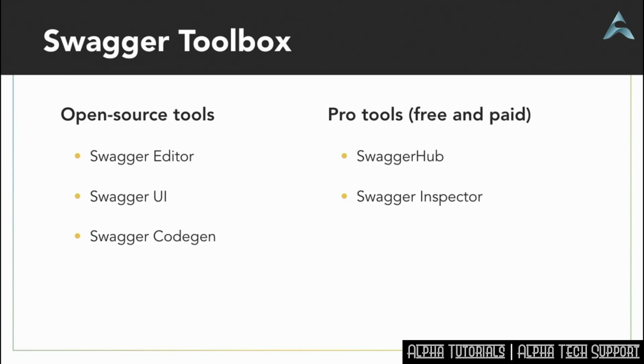The open source tools are available to be downloaded and installed for free use. These tools provide the basics that you will need to build an API definition, API documentation, and client SDKs. The Pro tools provide a more comprehensive platform that includes collaboration features for teams that are building APIs. Additionally, you'll find the tools to build API definitions, generate code, and documentation within the Pro tools. The Pro tools are available via a subscription service which includes a free plan.